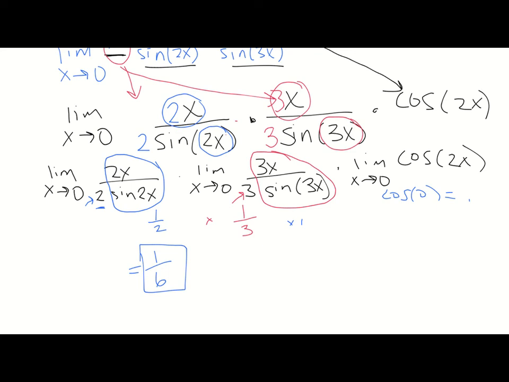Okay, but we really need to split up the limit into these different parts to be able to evaluate it. And really the important idea here is with the sine law for limits, we have to have the exact same thing inside the sine as on the opposite side. So if we don't have that, then we have to create it by multiplying by something. So here, that's why we multiplied by 2 over 2 to get the 2x on top. Okay.